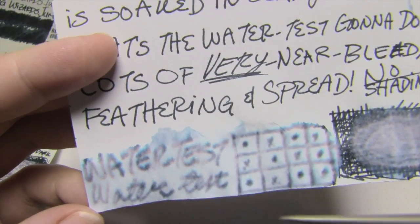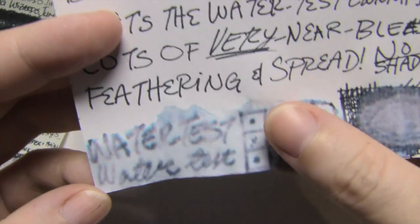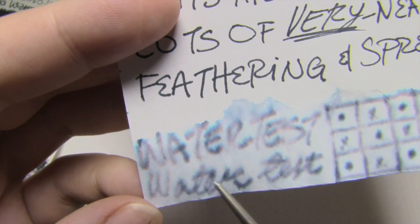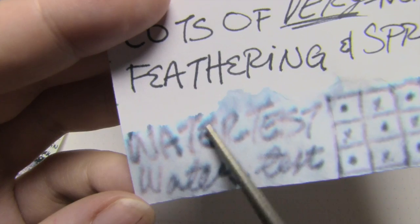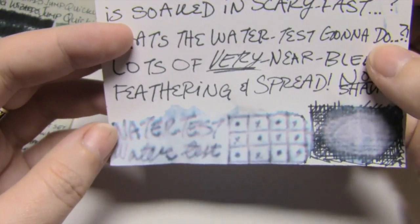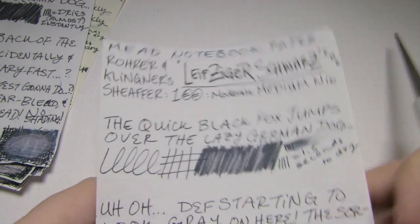It started acting like chromatography paper and literally started pulling the water and the ink up into the rest of the paper. But what's kind of cool is we get this really distinct separation of color. You can see the red at the middle, the black trying to wash away, the blue shooting off. But it's still kind of difficult to look at because I feel like I'm wearing someone else's glasses. Very brr. But yeah, so don't get it wet, which I feel like is also following logic.